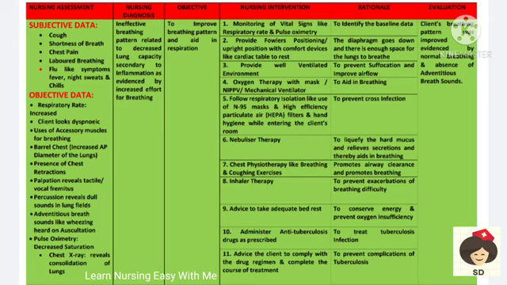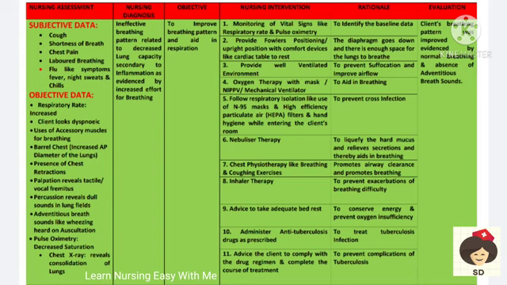And whenever we are caring for this patient, we have to follow strict respiratory isolation technique like wearing an N95 mask, HEPA filter, hand hygiene. So this all will prevent the cross infection. Nebulizer therapy, chest physiotherapy, inhaler therapy. So this all will liquefy the secretions, remove the obstruction, and thereby help in preventing exacerbations of dyspnea.